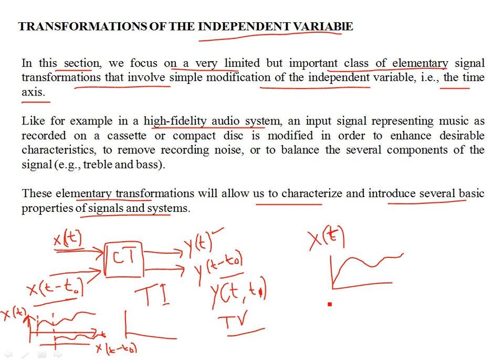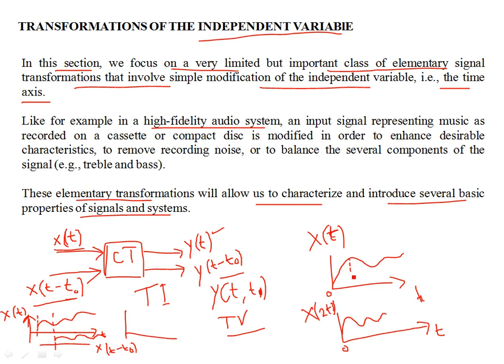If you want to play this data at twice the speed, what you have to do is transform this axis t to 2t. For example, x(2t) will be a compressed version of x(t). Why? Because at t equal to 0, whatever the amplitude is at t equal to 0 comes over here, and then it has to compress itself in time so that it plays at twice the speed.